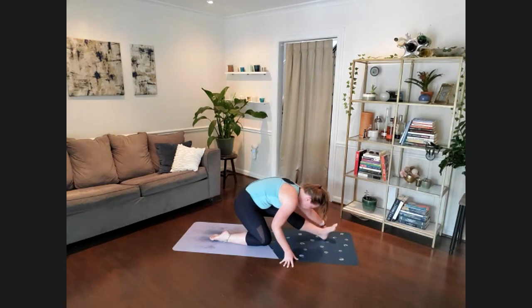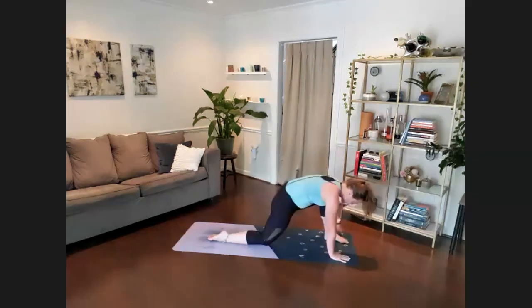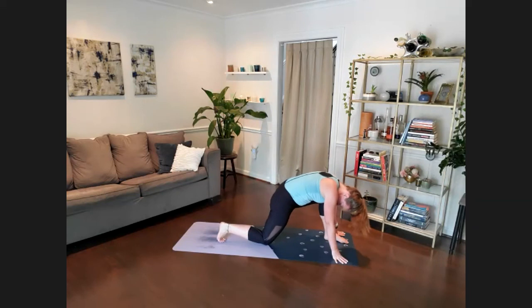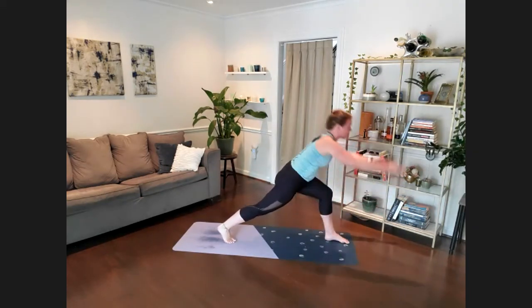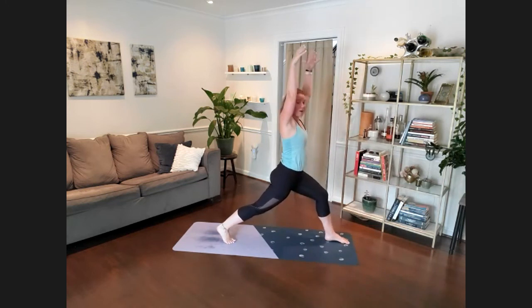Go ahead and shift it forward once again. Plant those hands. Curl that right toe under. Lift the knee. When you find your balance, we've got our crescent lunge. Sweep the arms up. And then we've got our pulse. So once again, this can be however big or small you need it to be.